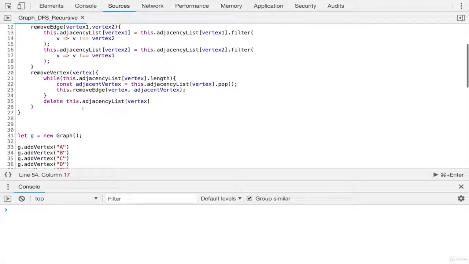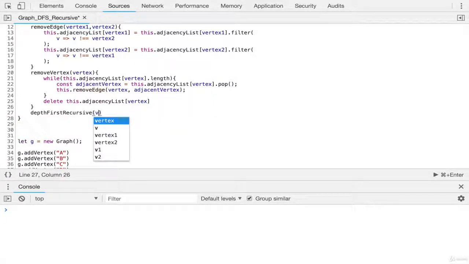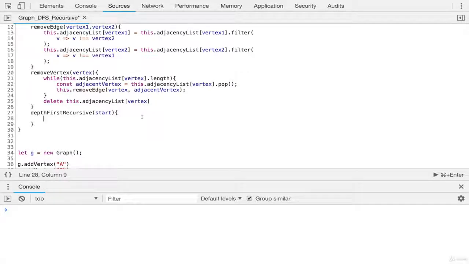So what we want to do is come down here and define, this is going to be very long. You might just want to go with DFS R and DFS I for recursive and iterative. But because this is my solution code, I want people to be able to find it and understand what it is very easily. So I prioritize legibility over length. So depth first recursive, and it takes a vertex, a start point. I actually like calling this start to make that clearer.